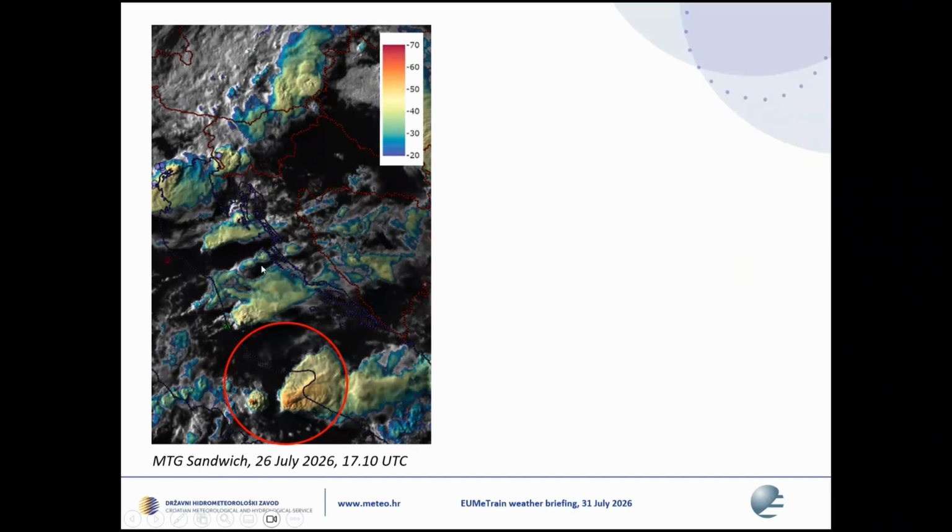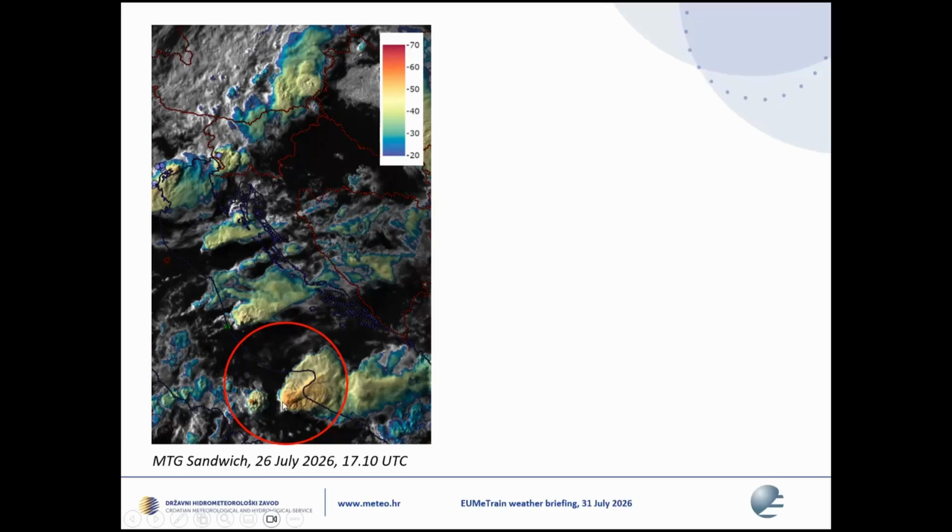But more interesting on this image is this part in the lowest part of this image. We have another system, and this one is really interesting because of the features and patterns that we see on the top of these clouds. For example, on this one, we have that red dot, which indicates that probably here we have an overshooting top, and the storm is developing and the updraft is really strong.